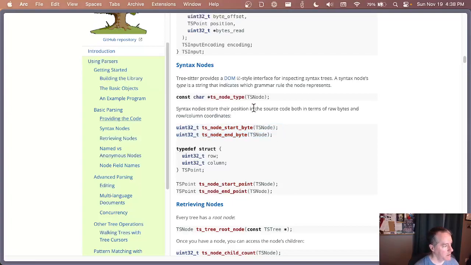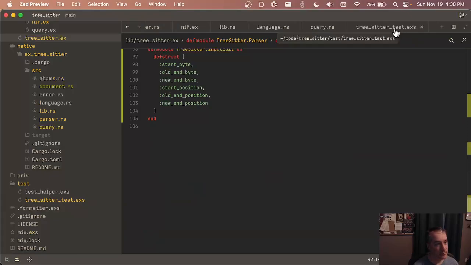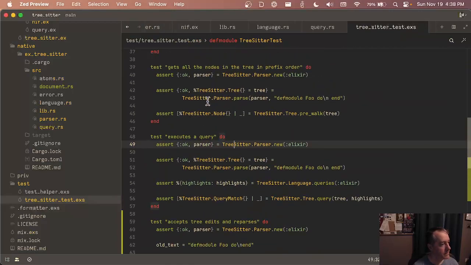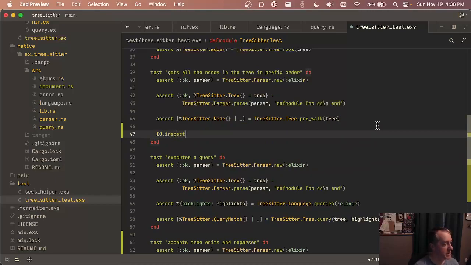I know what we can do. Let's remove the split here. For example, here we can do io.inspect root node, and then see what that looks like. Because if it's 0 indexed on the data that we pulled out of it, then we'll easily know that.